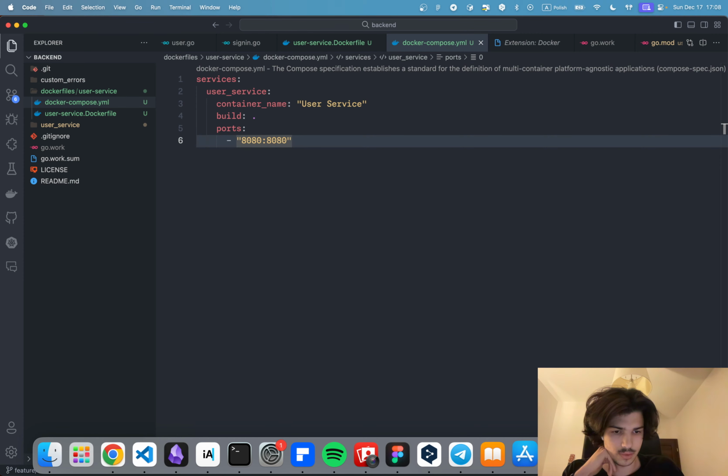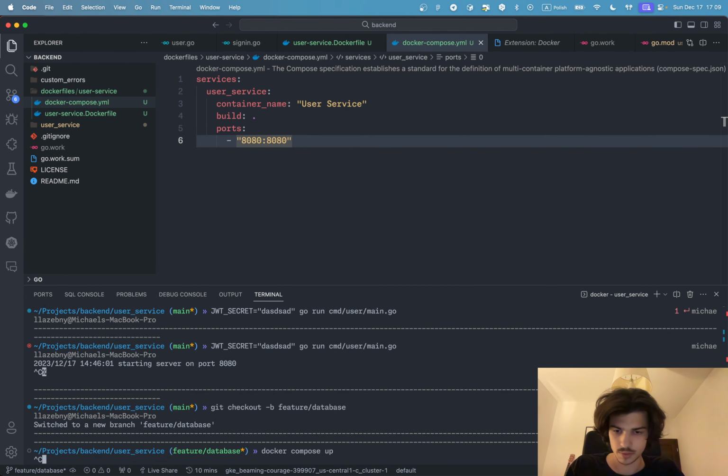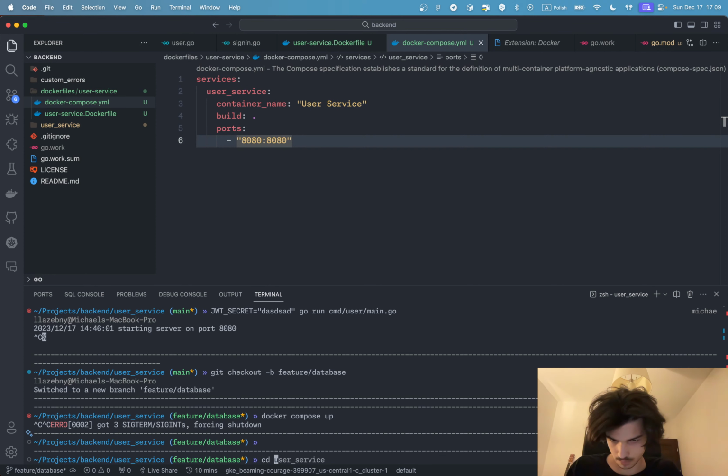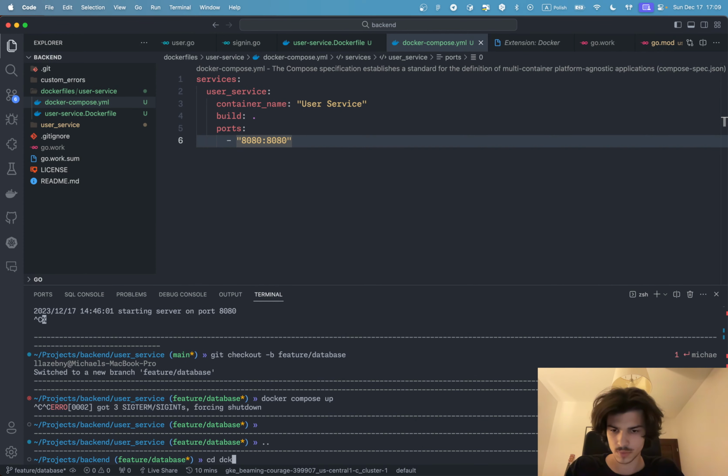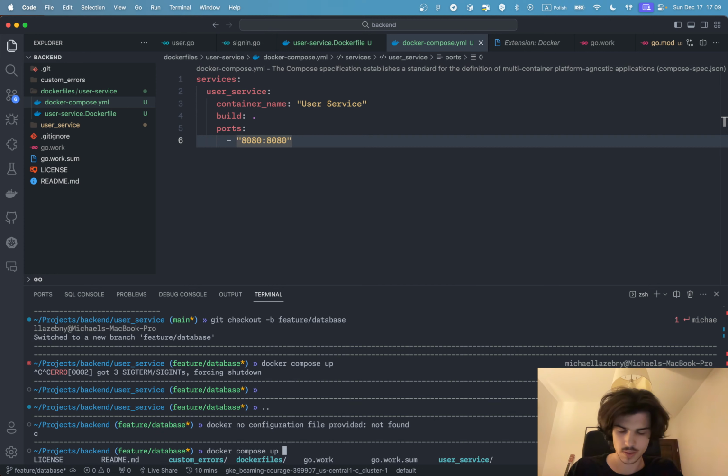Okay, docker compose up. Oh, not here. Cd docker files. And we need to provide a reference to it. I'm not sure.